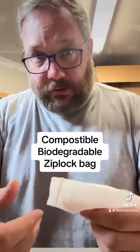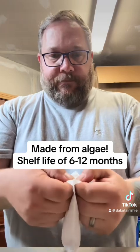So this is how I prefer to send my dice. This is a biodegradable compostable bag made from algae, depending on how you want to say it, and they're amazing. I found them about 2 or 3 years ago, and I started requiring, whenever I produce dice, like this set of Misty Mountains, that they put them in these compostable bags. What we also found through testing was that a lot of times the rest of the dice didn't cause scratching or issues with the sharp edge. It was the D4 that caused it. So the D4 goes in as a bit of a buffer in its own plastic bag, and then these go in completely fine, completely safe, and as environmentally friendly as we can get at the moment.